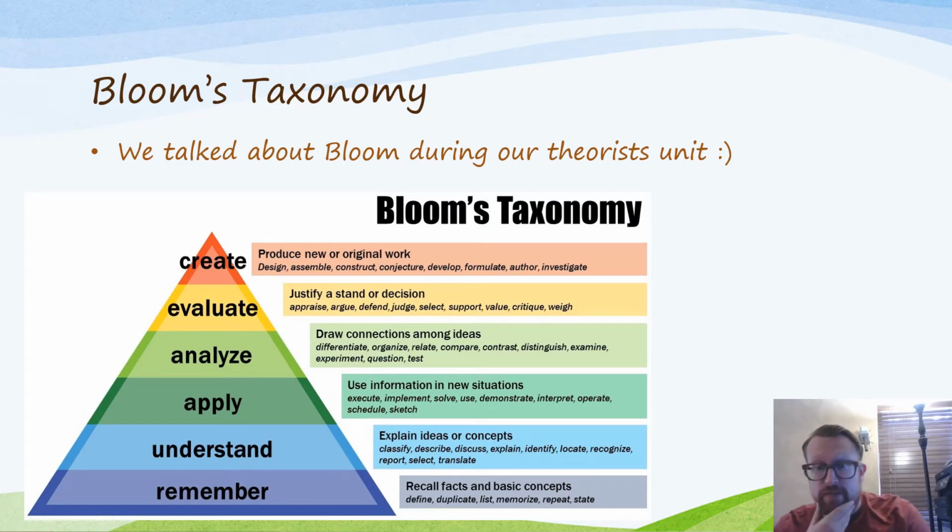So remember is at the bottom, and these are just remembering and recalling simple things. Understanding is them actually understanding and making connections, being able to explain it. Applying is they're using the information that they've learned in new situations and new places. They've taken what they've learned in the past, either by remembering and understanding it, and applying it to new situations.